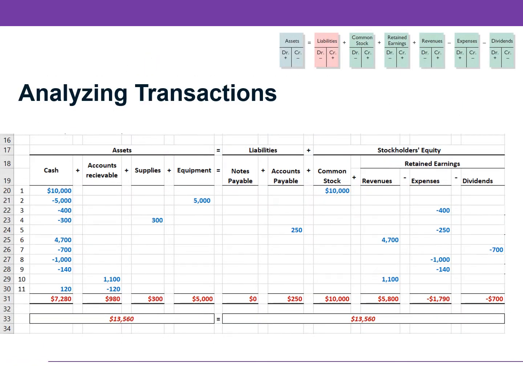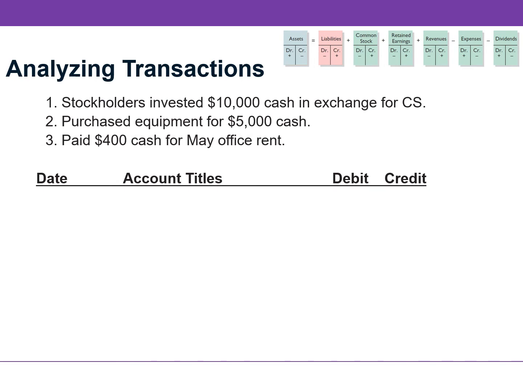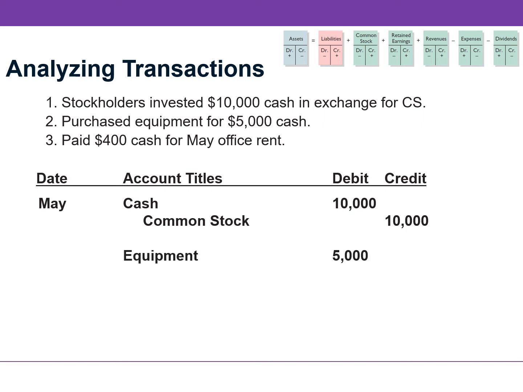Let's revisit Problem 1-1a and convert this tabular summary into journal entries. You've already identified the accounts as well as the effects, so the next step is to translate the increase or decrease into debits and credits. For number 1, both cash and common stock were increasing. Cash is an asset, so debits increase assets — we need to debit cash for $10,000. In transaction number 2, equipment was increasing and cash was decreasing. Both are assets, so we DEBIT equipment for $5,000 and credit cash for the same amount.